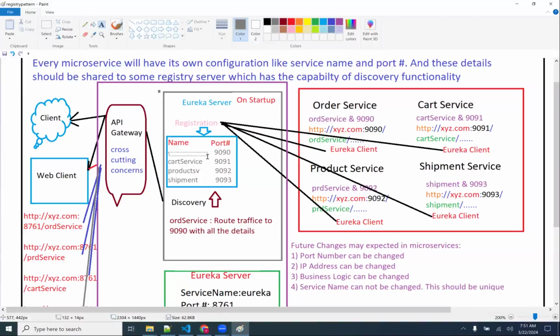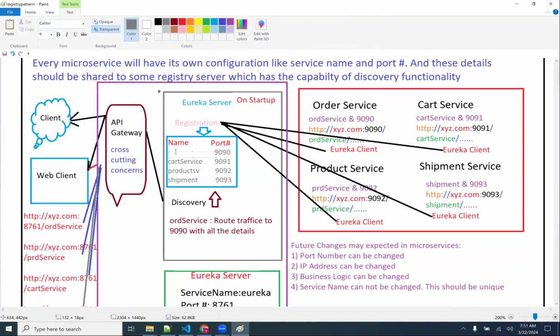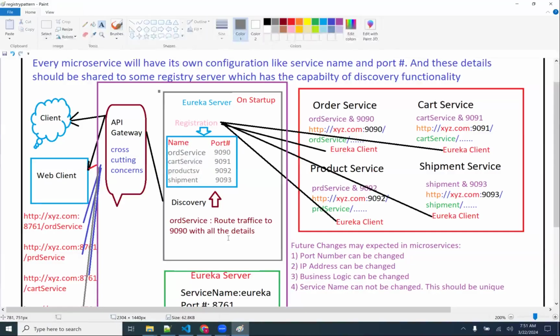I mean, the service name should be correct. ORD service. Okay. So ORD service 9090 and all the other parameters will be there, right? Local xyz.com 8761/order service where I have a request body, or path variables, anything can be there, right? Apart from our regular URL, all will be redirected.